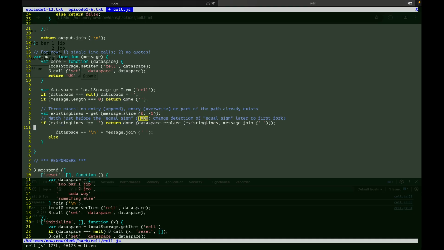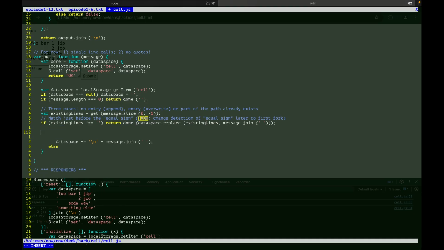Okay, now I can do something like this. I can go through the length of the message -1 already, -2 because I already did the -1 here. So I need to deal with the case where the message length is 1.